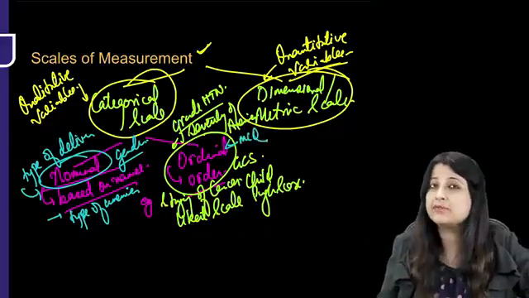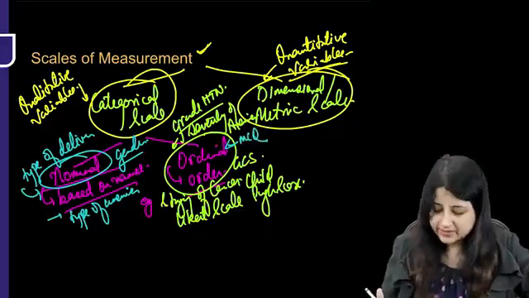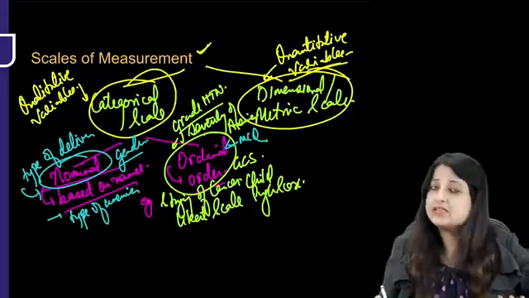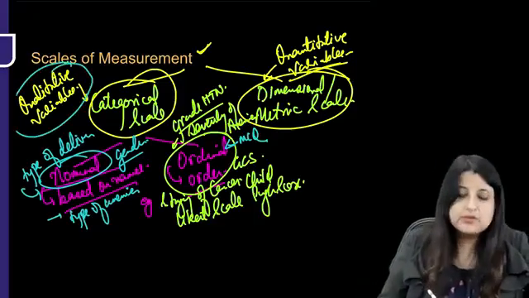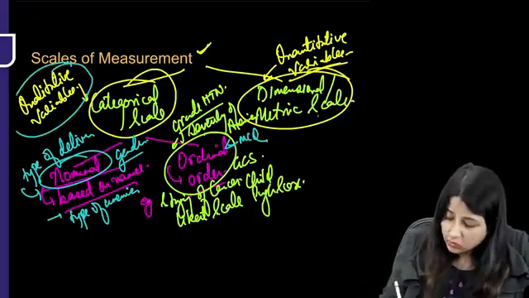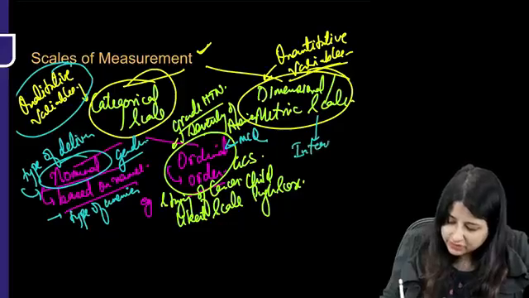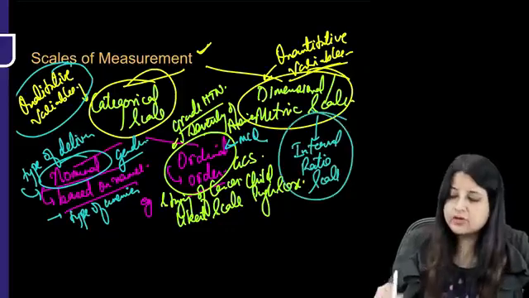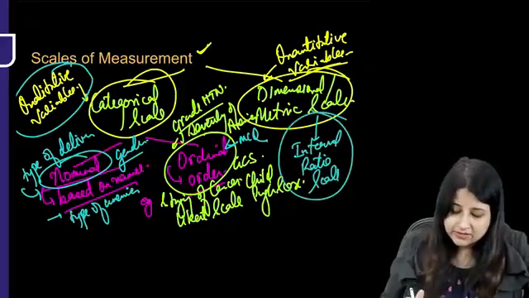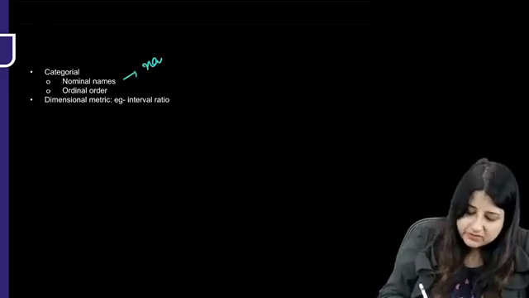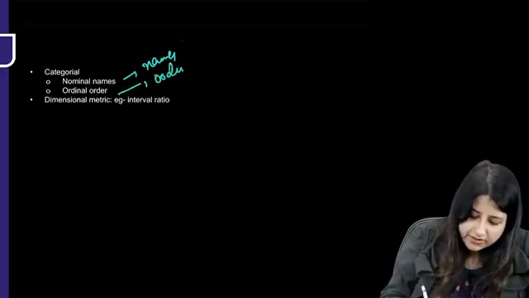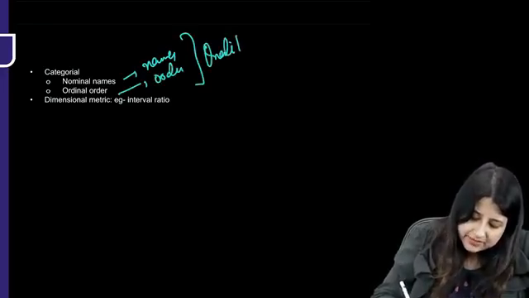This is most commonly asked, guys. They will give you a lot of examples and ask you which scale of measurement. So that is ordinal and the other one is nominal. But they both belong to the categorical scale, which measures qualitative variables. For quantitative, we have two types of scales known as interval and ratio scales. These are used to measure quantitative variables. Now just see over here. In categorical, there are nominal and ordinal. Nominal is based on names, ordinal is based on an order, and these are used to represent qualitative variables.